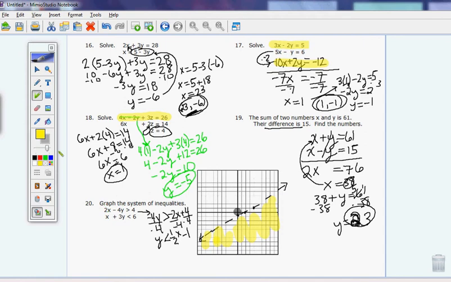Now, we have to do the other one here, and I'll try to use a red pen so you can see the difference. So this one here, we're going to subtract x from both sides, and we'll have 3y less than negative x plus 6. Very careful, subtract x from both sides. This is negative here. And then we're going to divide everything by the 3. So now we're going to get y, no flipping of the sign because it's a positive 3. Y is less than negative 1 over 3x, and then plus 2.